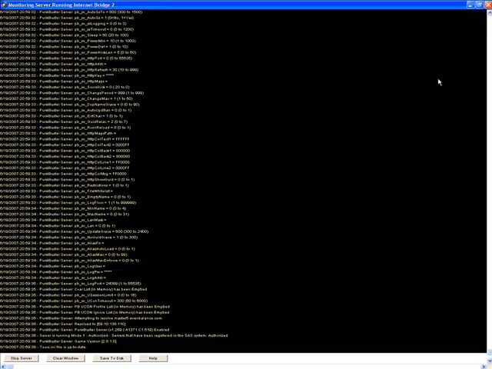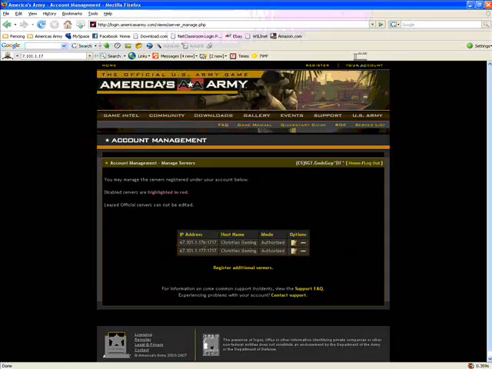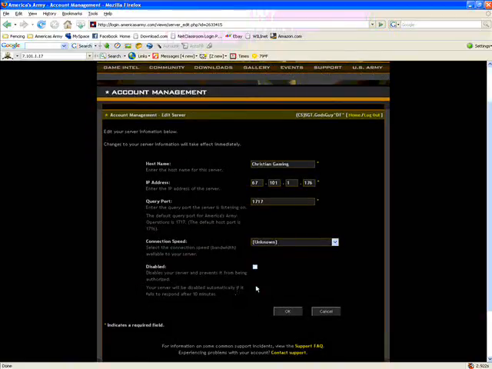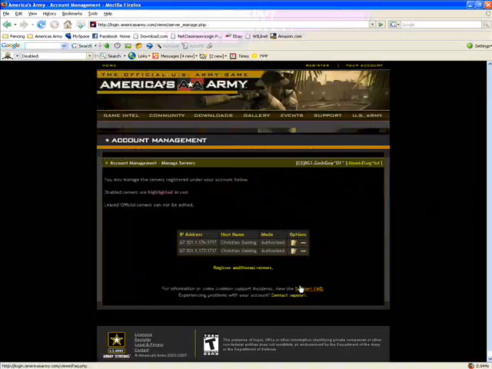You just have to go ahead and make your entry. Like I said, if your IP ever changes, you need to hit the edit button here, and it brings up this screen again. If you want to temporarily disable your server authorization, here's where you do that. You check disable, then hit OK and save that. I'm going to cancel out of that.